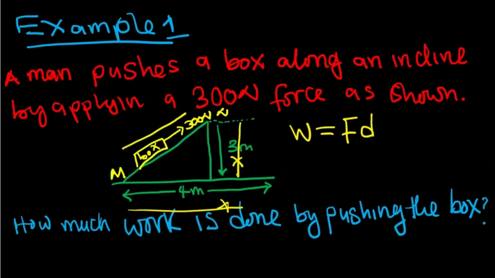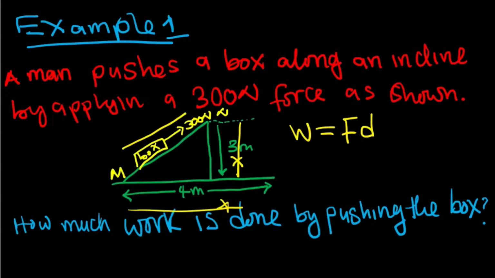Now, which one do we use to calculate work? Remember, it's a product of force and the distance. Distance and force should be in the same direction. But if you look at the distances that are given, we only have the horizontal one going in the opposite direction to the direction of the force, and the vertical one not in the same direction with force. Therefore, the distances given, we cannot use them to calculate work.